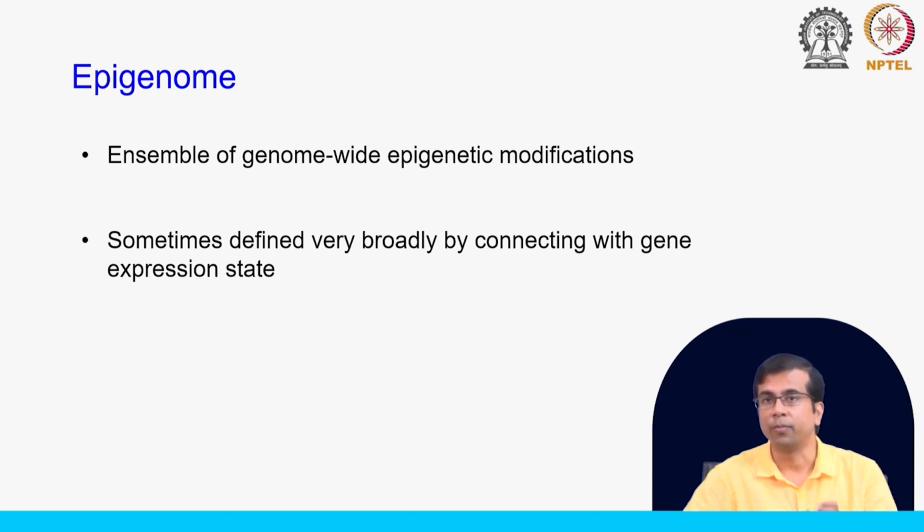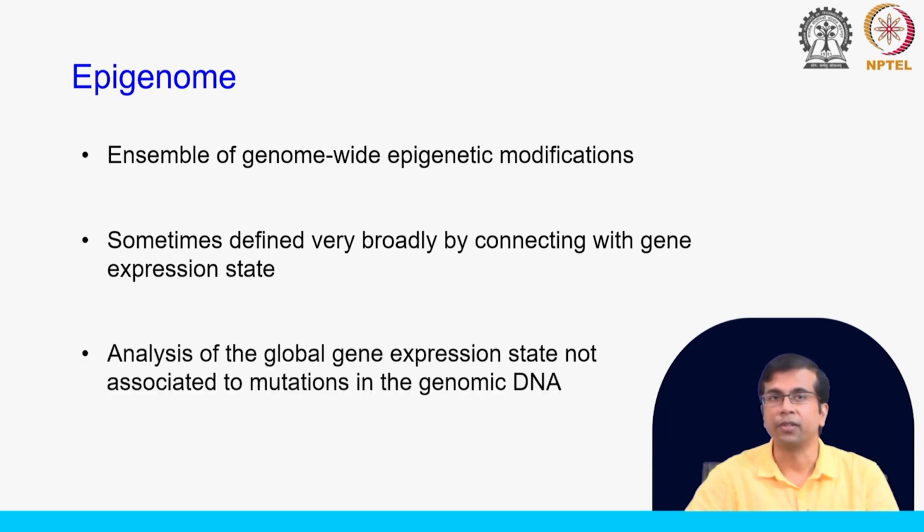Okay. So, by looking at the epigenetic modifications, you can sometimes say which gene will be expressed at a high level or which gene will not be expressed. And we can actually study these connections if we look at the epigenomic data and transcriptomic data from the same cells. Okay. So, that is why the epigenome is connected with gene expression state, and it can be simply the global gene expression state that is not associated with mutations in the genome.